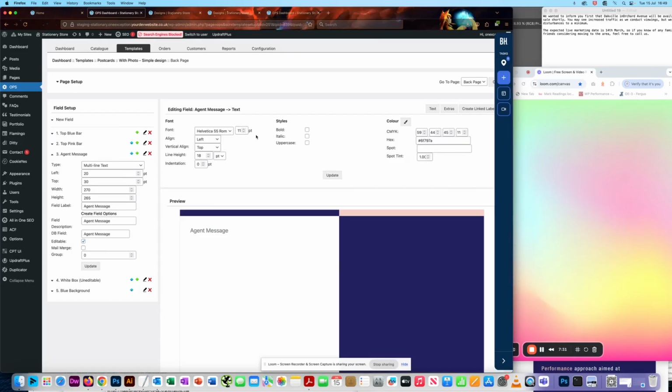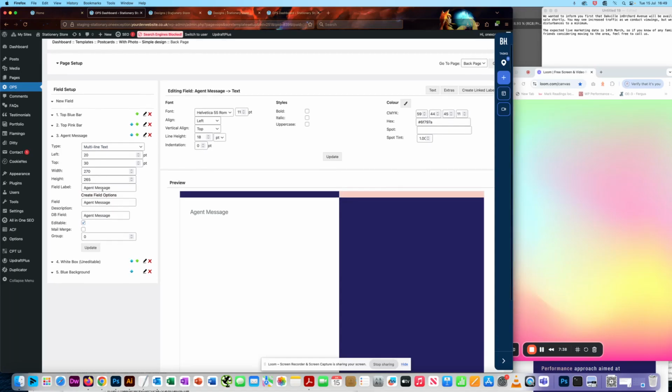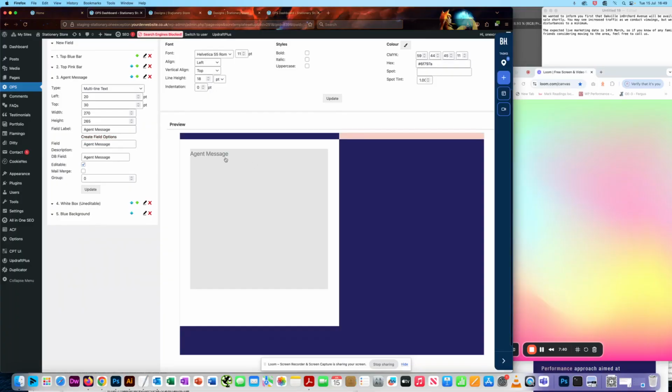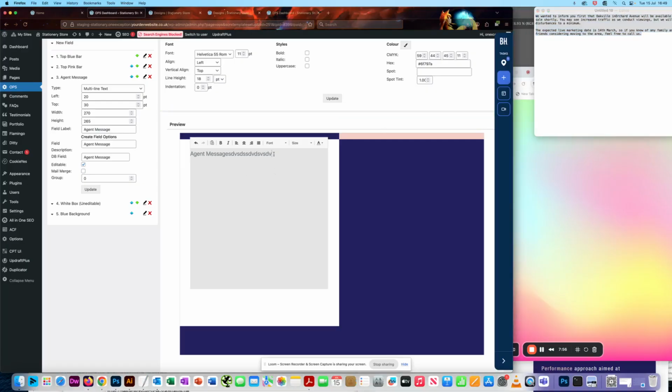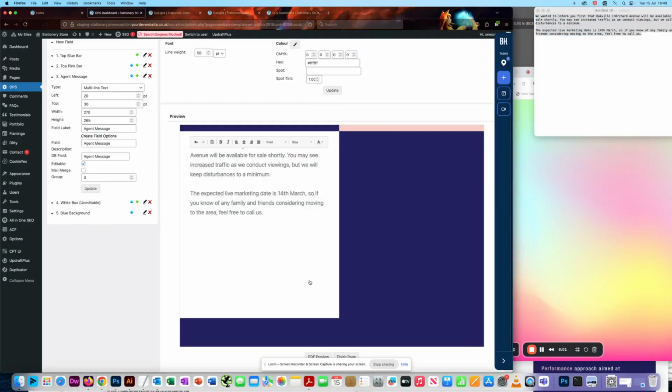Okay, so you may have noticed here that we don't actually have a field to apply our default content. Instead, what we actually do is we come over to the field here and we can click directly into the field and start to enter our content here. So we actually have a preset default message for this particular template. So let's just go ahead and copy that. I've got that in a text document on the side there. And I'm just going to highlight this and just paste my new message in. So there we go. That's looking much better already.